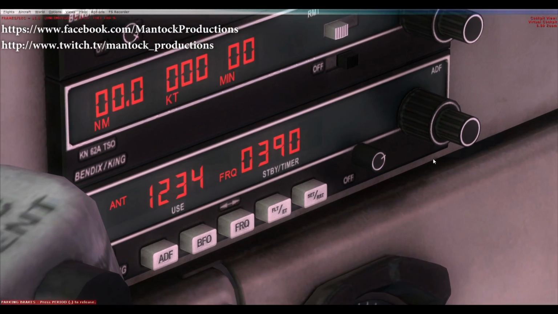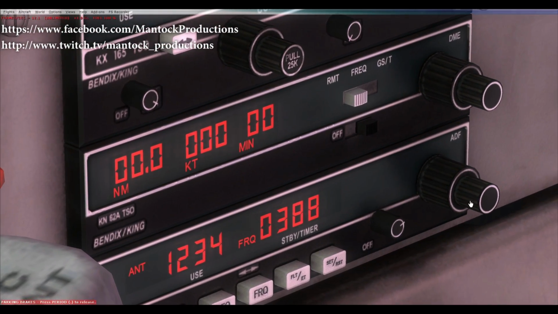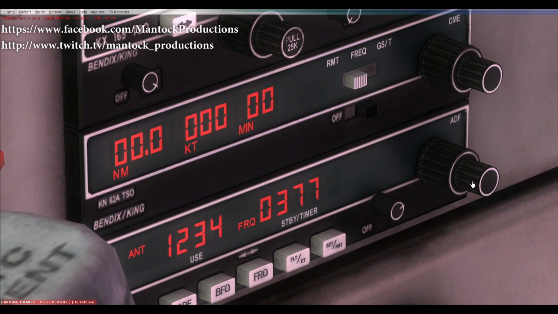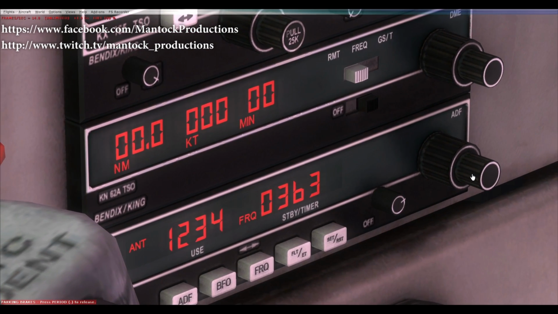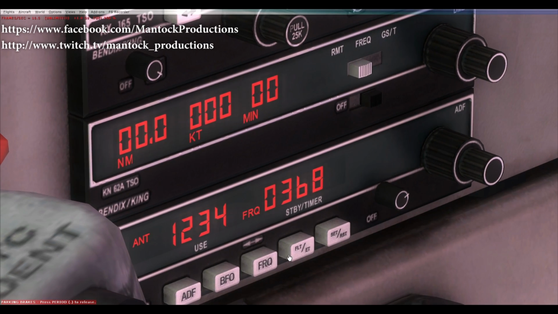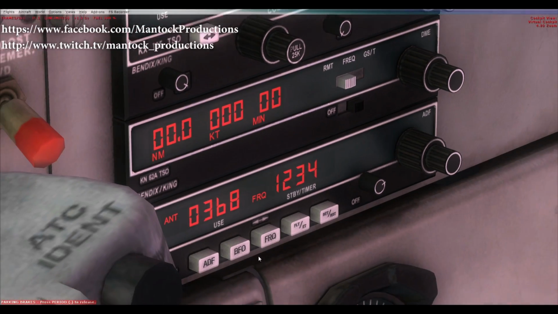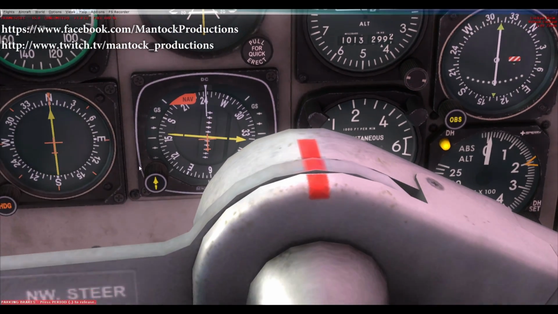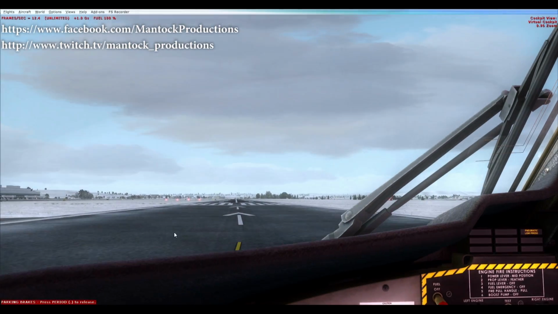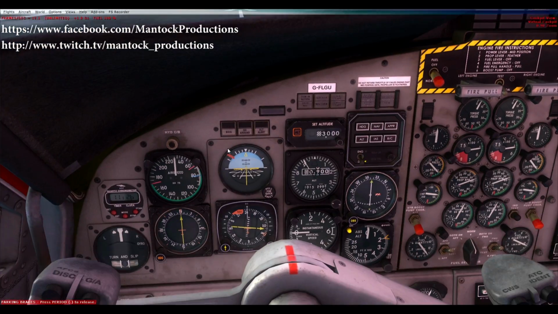Welcome to the 1st of January 2014, folks. Let's put that in, 368, and that should move. Yeah, as you just saw, that's pointing directly ahead of us, which shows that it is directly on the runway heading.